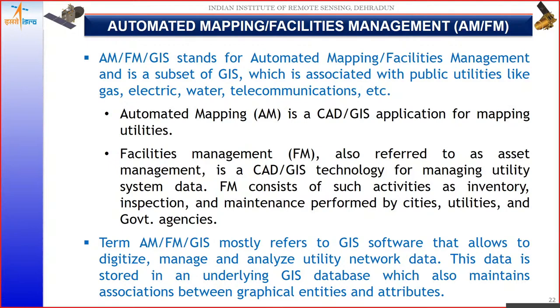Once you have done the mapping under AM, then facilities management comes into the picture: how to manage those facilities. Suppose you have a facility like a school, college or medical facility, and you have mapped it on the GIS. Then we can find out the service area, the deficient zones, or the surplus zones, and this is how you can do further planning exercises. So this automated mapping and facilities management is quite helpful.